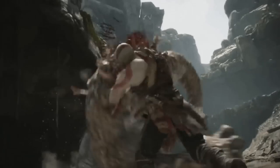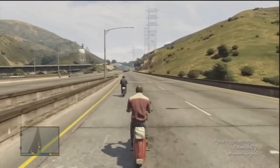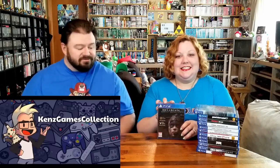All right, a lot of Game of the Year choices for many players. God of War, the latest one. Of course, right up there, doesn't get much bigger than Grand Theft Auto 5 either. We are Scooter Brothers! Oh, Trevor, love you. A game that we had actually won from a contest from fellow YouTuber, I believe that was Ken's Games Collection, was Hellblade: Senua's Sacrifice. So exciting for a crazy lady to play with.